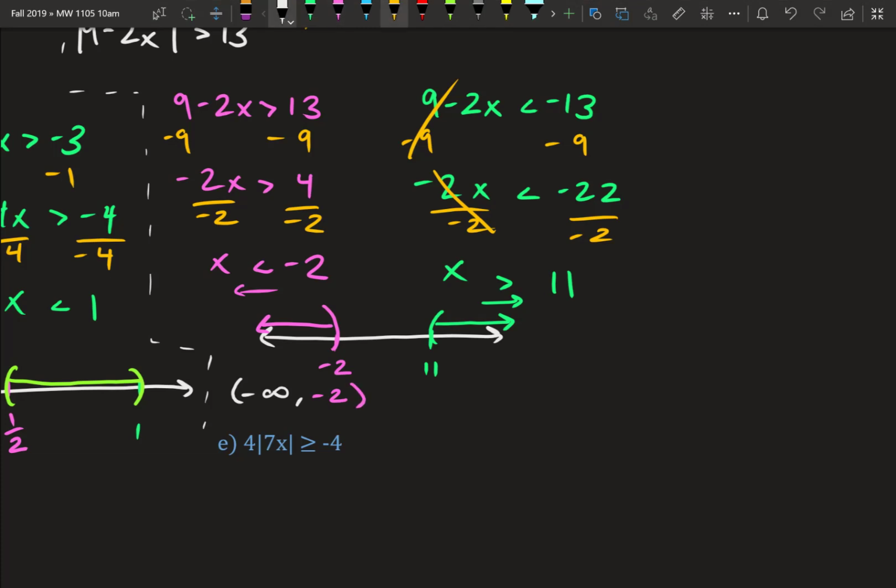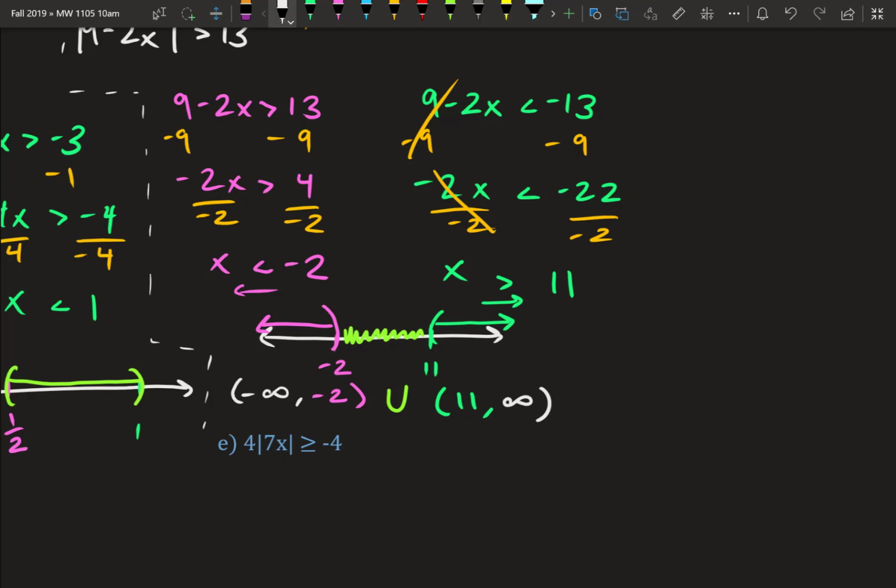Union, the union is the gap we have right here. That gap, we're going to call it union because it means and. We're going to combine the other side. And then we have parentheses 11. And since it's going to the right side of the number line, it is positive infinity.